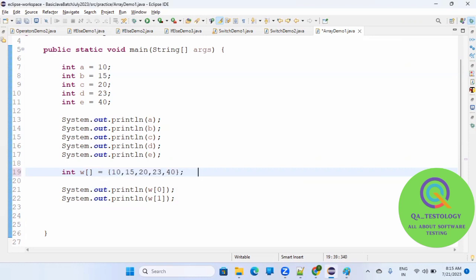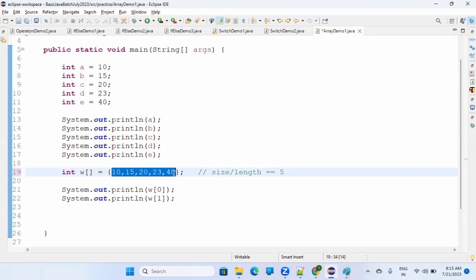Fine. So what is the thing here? The thing is the size of the array; size or length, we can use any word. Size or length here is 5. So the number of values which you have identifies the size or length. But index-wise, the starting index or position is 0 to 4.